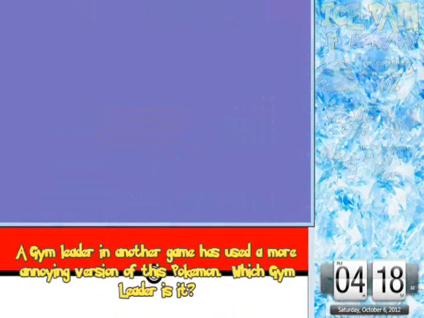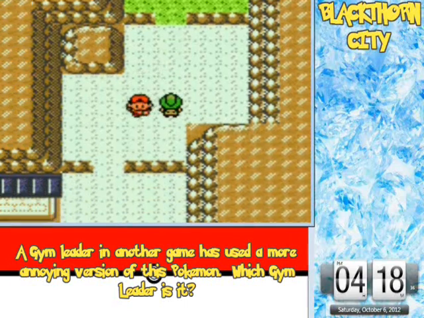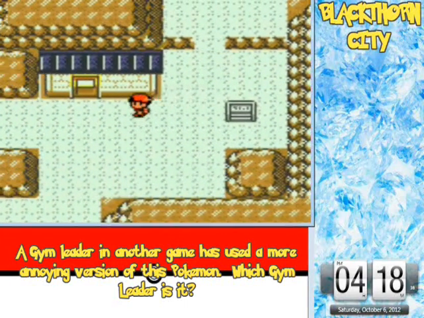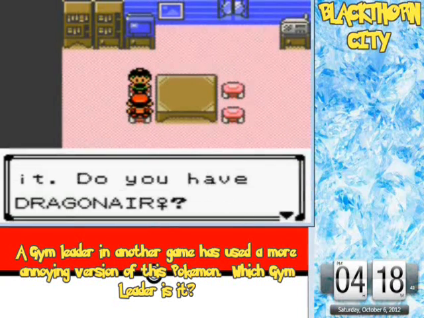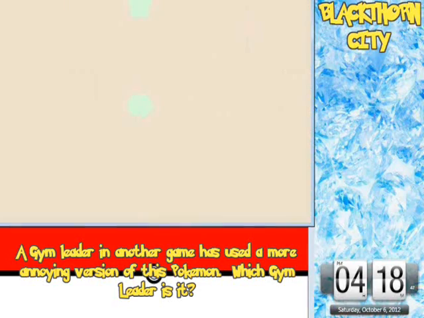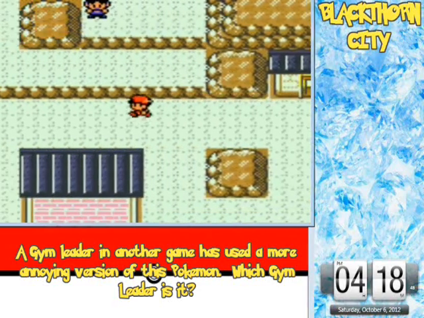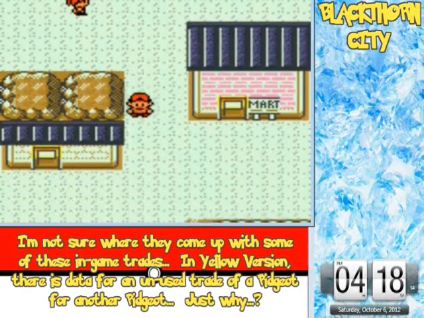And we get out of Ice Path. And we go straight to Blackthorn City. There are several attractions in Blackthorn City. In this first house, we have an endgame trade, where if we have a female Dragonair, we can get a Dodrio. But I'm just saying, Dodrio's a lot easier to get than a female Dragonair would be.